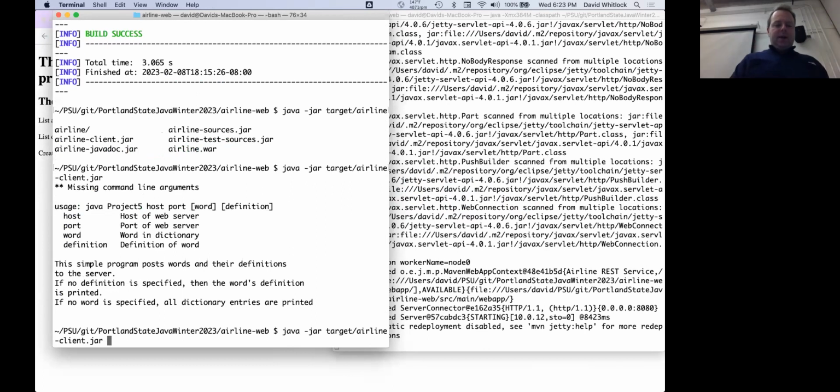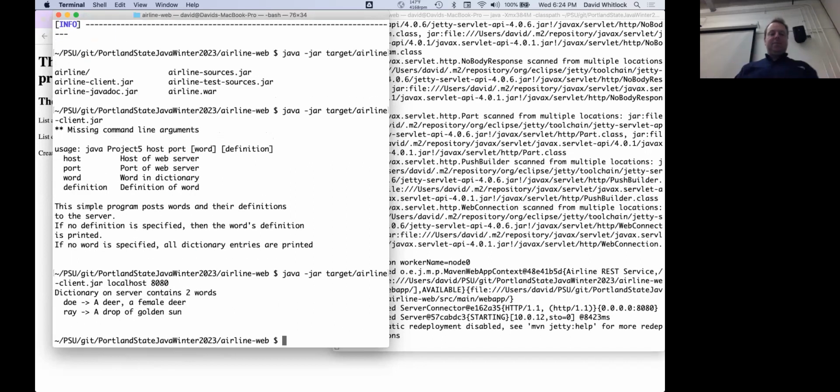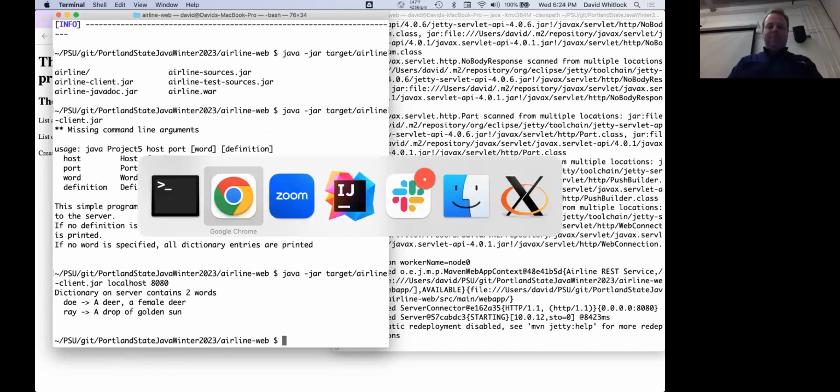It takes the host and the port. Localhost, that's the name of the host. The port is 8080. Now I don't give it any other arguments. I think what it'll do is print the contents of the dictionary. There it is. The way it does this is it makes the same HTTP call that the web browser does.